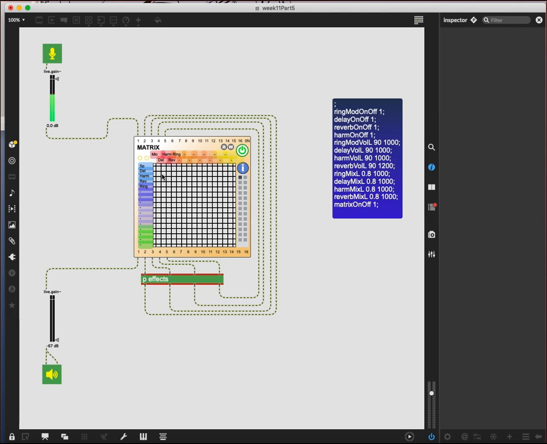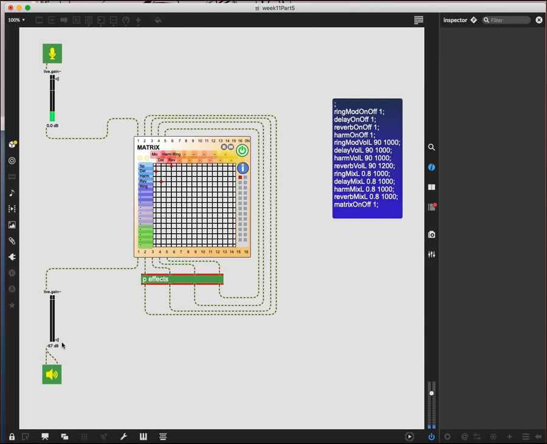And I want to set up some presets. So for example, let's say the microphone comes in to the delay. So it comes in here and goes out the delay. And if we do that, we'll have the signal going to the delay, but the signal will never come out of the matrix. We'll never hear it because nothing's coming out to the speaker. So then what we do is we send the delay into the reverb, and then we send the reverb to the speaker. And I'm going to shift and store that setting in my preset number 1.